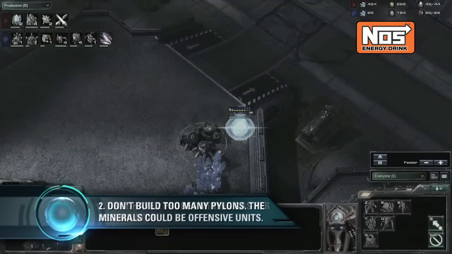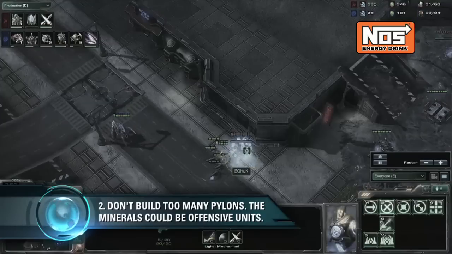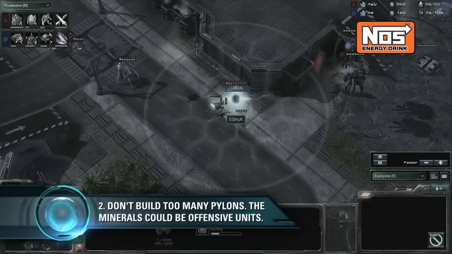Number 2, try not to build too many pylons. Those minerals can be additional units. Since you have 9 gates to warp in, getting supply blocked isn't the worst thing in the world.